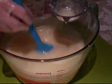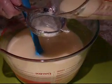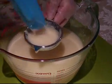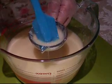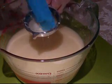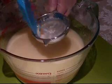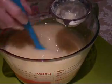Just give this a bit of a stir. All right. So you're probably starting to get the idea that, yeah, goat milk soap or any type of milk soap, they do take a little bit longer to do. You see? This is what you're left with. And I mean, yes, you do end up getting a little bit less lye available to actually make your soap, because you do use up a little bit with this, but it doesn't really affect the soap.